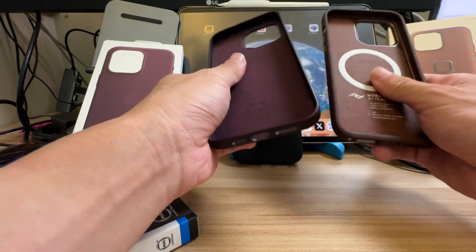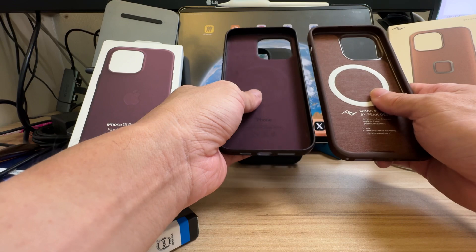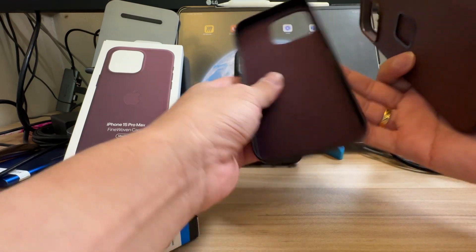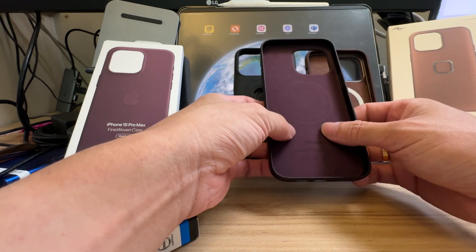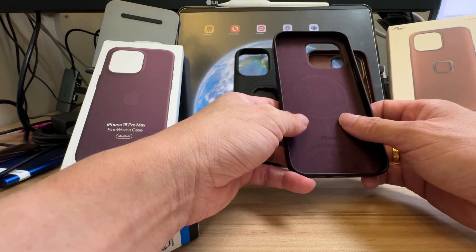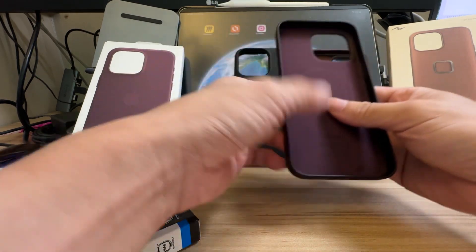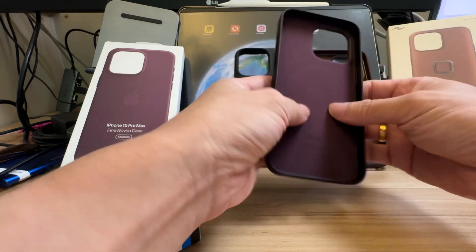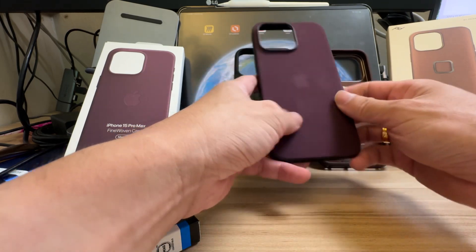The Fine Woven case costs about $85 and isn't very durable, but it's lighter. If you hold the phone for more than eight hours a day, the fabric is very comfortable to hold while messaging. But if you're mostly leaving the phone aside and using WhatsApp from a desktop, it won't matter much. If you're holding the phone all the time, the fabric feel and color choices are great — durability is just a concern.